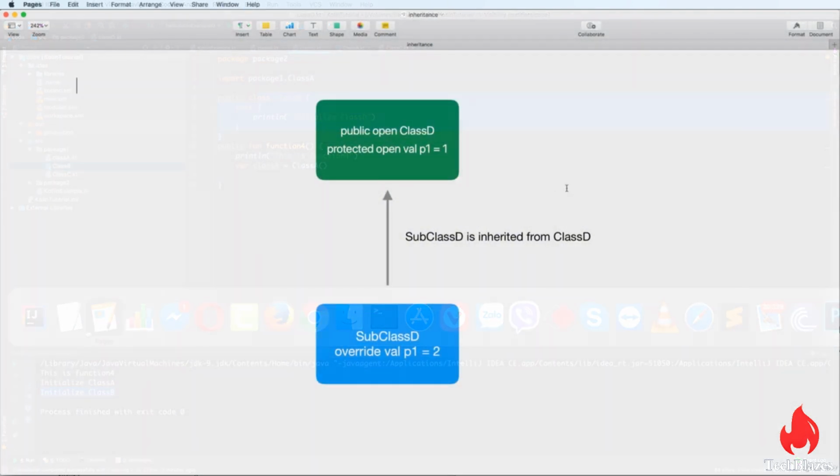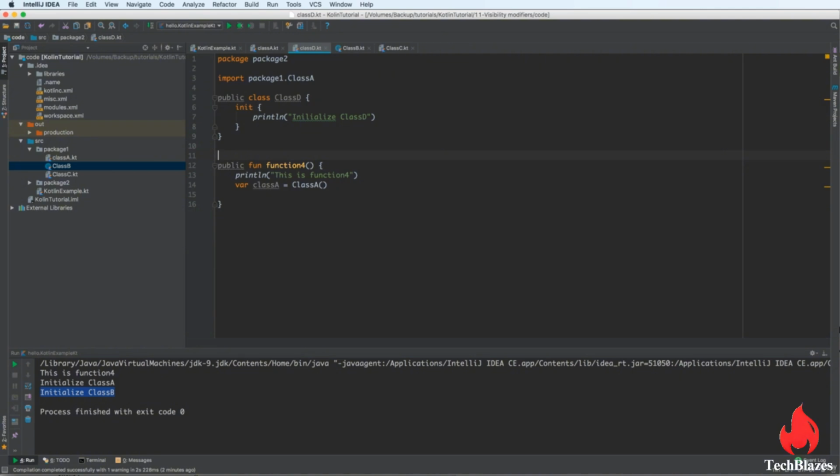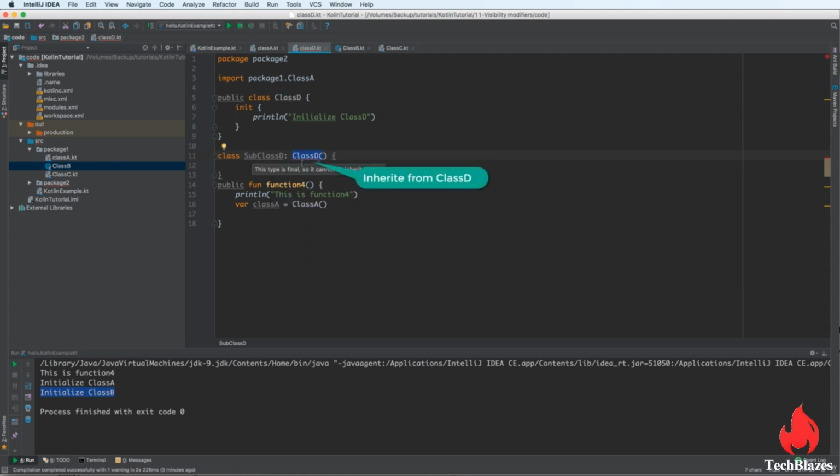Okay. So we have a class D, and subclass D is a subclass of class D, meaning it inherits from class D. You use a colon with the constructor to mean that you inherit from class D. In this case it throws an error, because you have to add open.